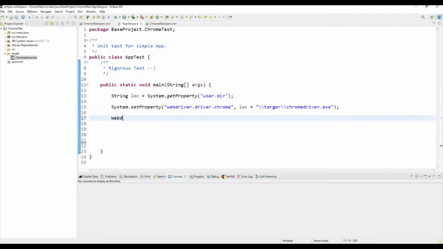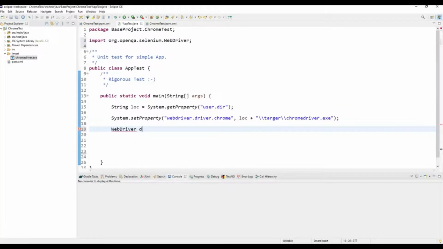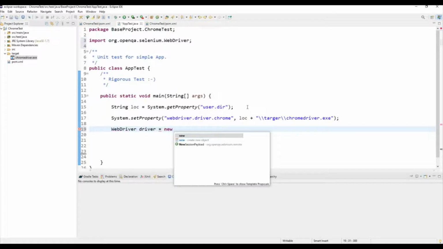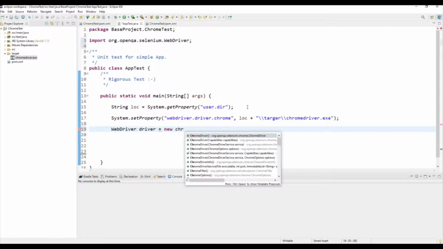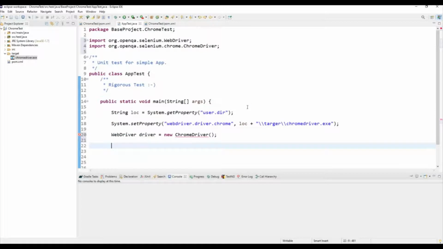Now I simply initialize driver equals new ChromeDriver. Now I'll just simply navigate to any site, here you can write https://google.com. Okay, let's see.